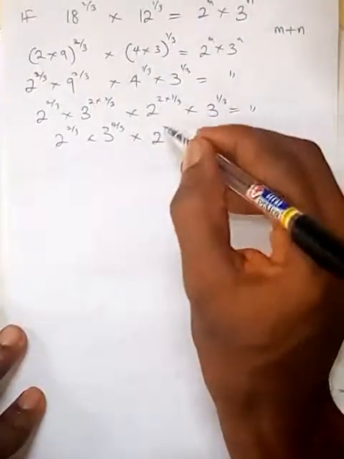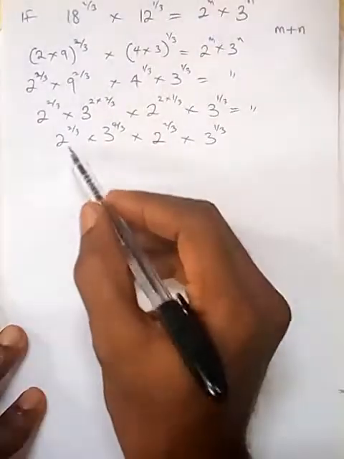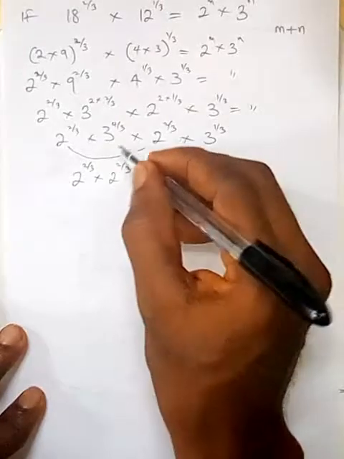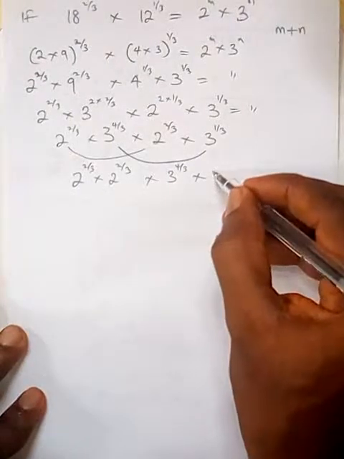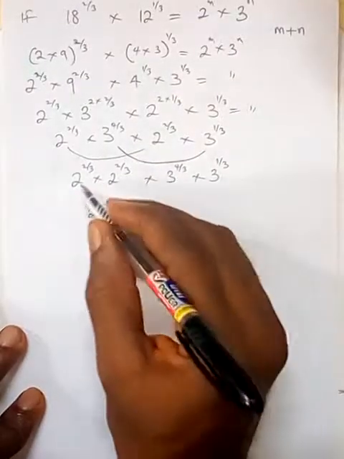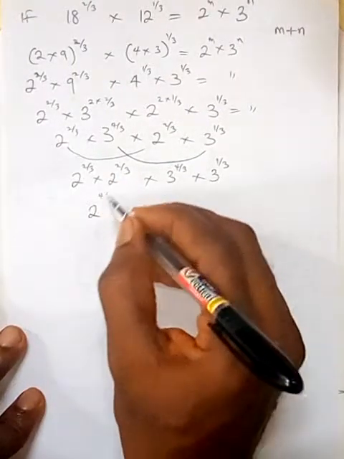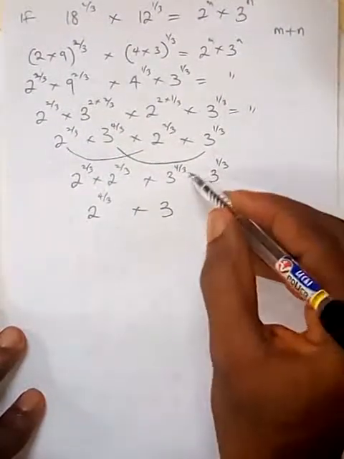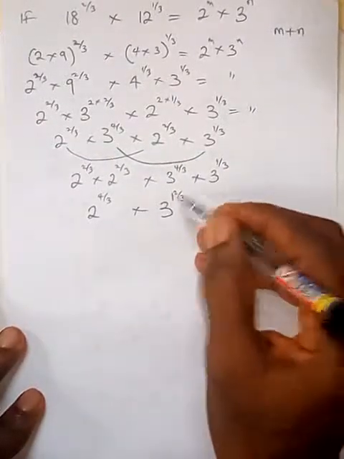So this is 2 raised to power 2 over 3 times 3 raised to power 1 over 3. Okay, so we take the 2's together to give us 2 raised to power 2 over 3 times 2 raised to power 2 over 3. We take the 3's together to give us times 3 raised to power 4 over 3 times 3 raised to power 1 over 3. Okay, now you take one base, 4 times you add, so you add is going to give you 4 over 3 times 3 raised to power, you take one base, now you add this is 1 whole number 1 over 3 plus this will give you 1 whole number 2 over 3, which is 5 over 3.